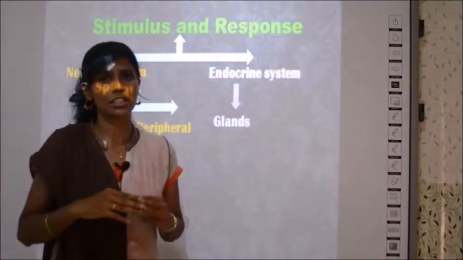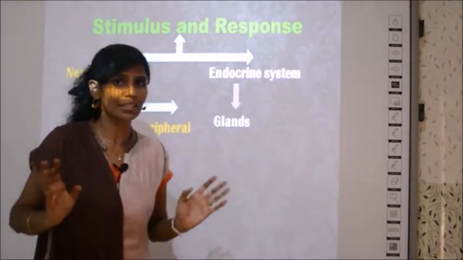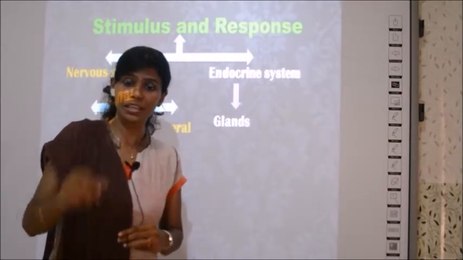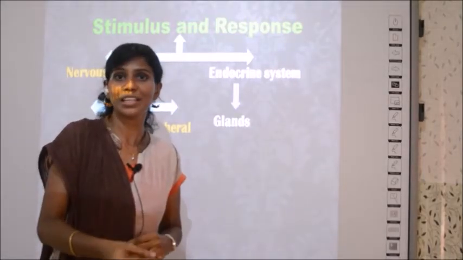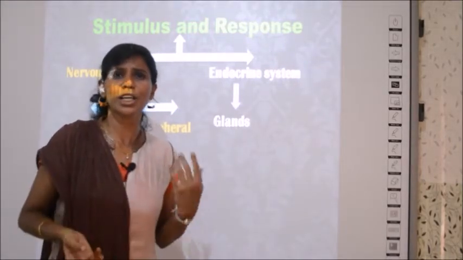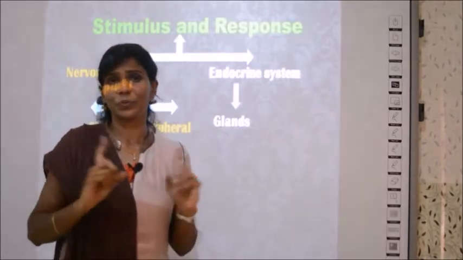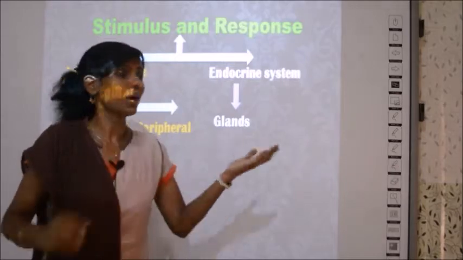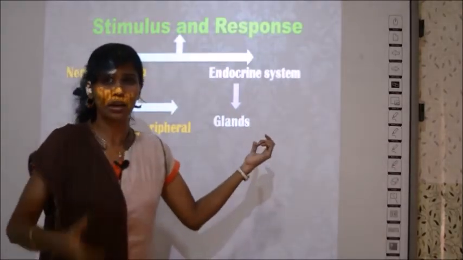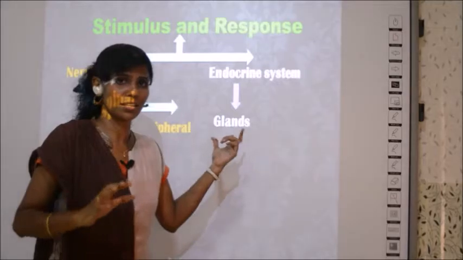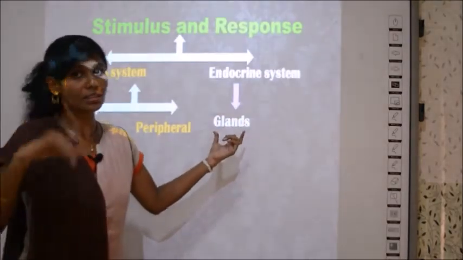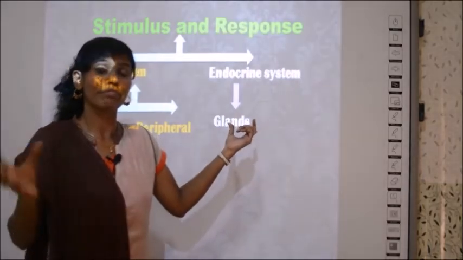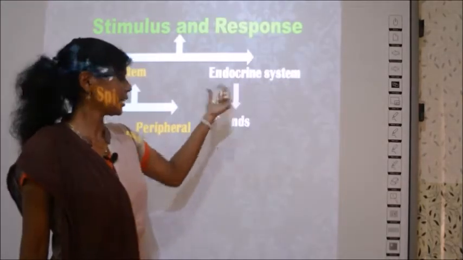But in the endocrine system, you don't have salivary glands and tear glands. See, when I give examples, students just stick to the examples, and in the exam paper, if I ask what are the glands of the endocrine system, they write saliva and tears. No, that is just for your understanding about glands. I am giving these examples. We have to study the glands of the endocrine system, I have not started it yet. There are some other glands besides your salivary and tear glands. There are 5 more glands in the endocrine system.